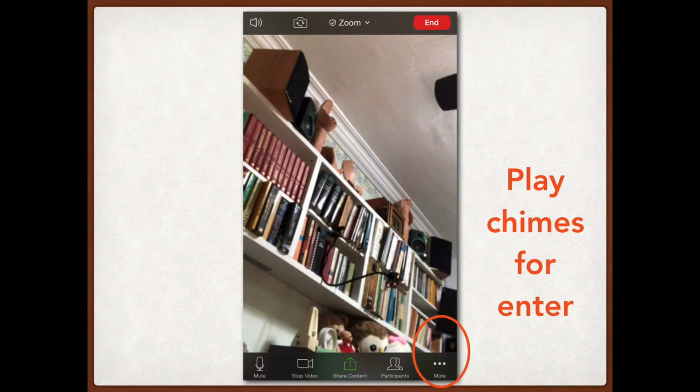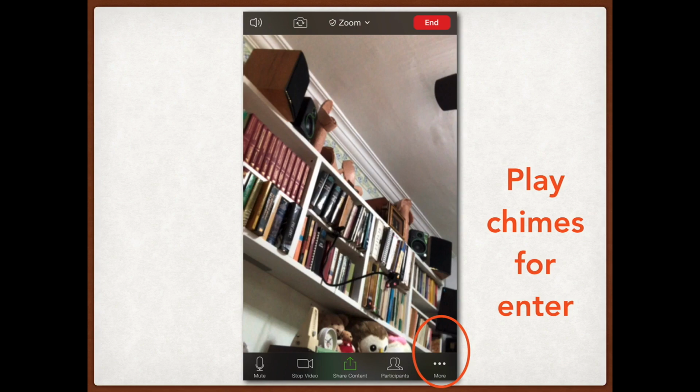And the next very interesting feature which I like to share with you is play chimes for enter. What does it mean? When your student comes into your waiting room and is waiting to come in, you want to be alert. It's just like you have a visitor knocking at your door. So same thing when the student comes into your waiting room, the chime will sound ding dong as if they are pressing the doorbell. So you know someone is actually waiting at the waiting room.